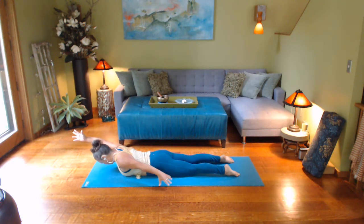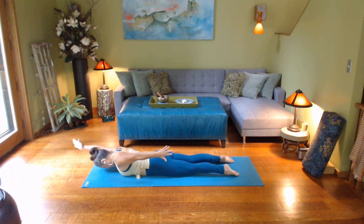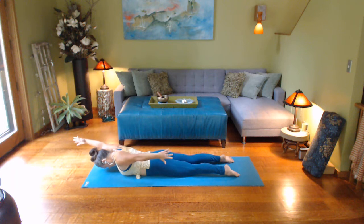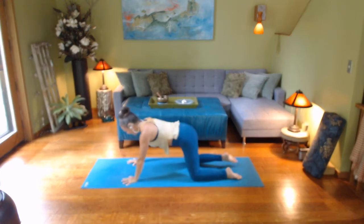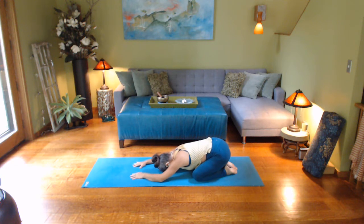And let's enjoy reaching one arm forward, one arm back. Kind of doing a little windmill here. And release. Press back to child's pose. Plant the hands, shoulder heads anchor, and butt to heels. Or again, ragdoll on your feet would be your alternate.